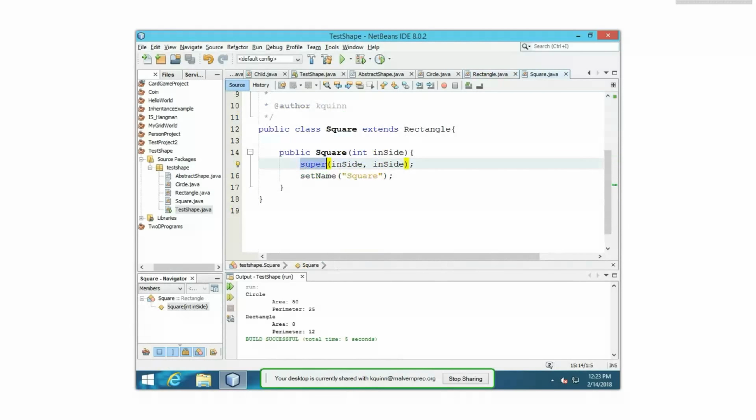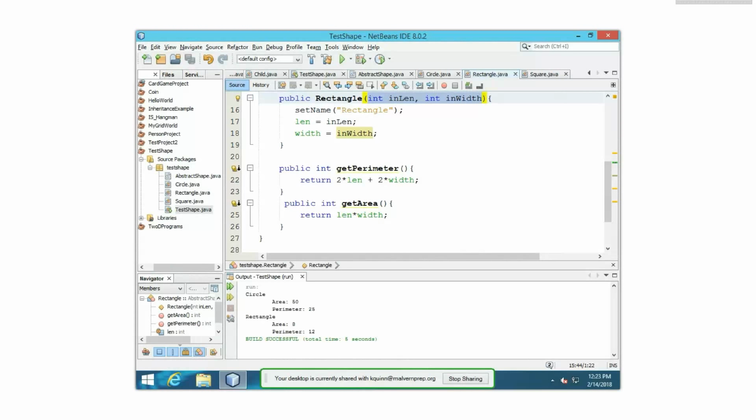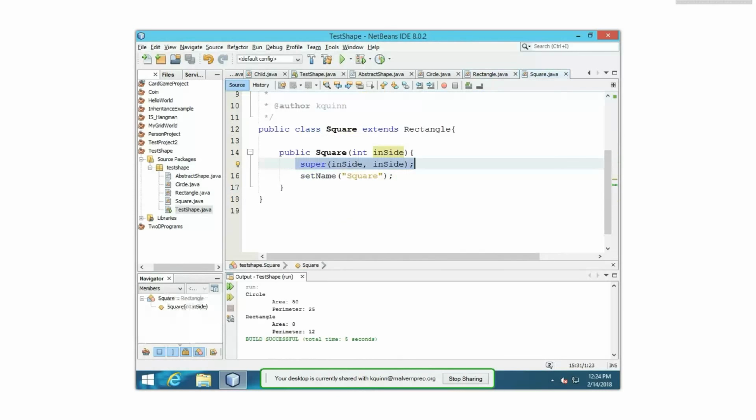For a square, one side is both the length and width. So we can call super and then have both the length and the width set to be this one variable. We don't need to rewrite the get perimeter or the get area method because it'll still work using these versions. So our square class is very, very straightforward. It doesn't require any extra coding.